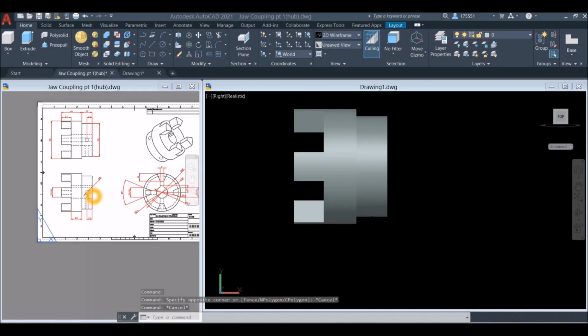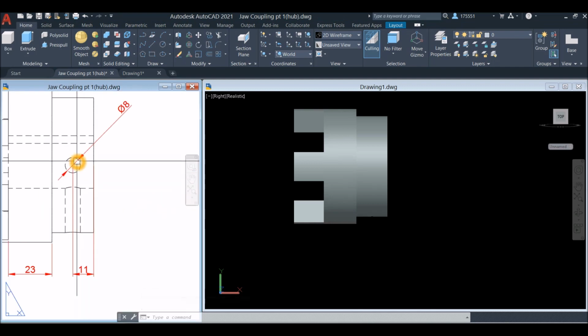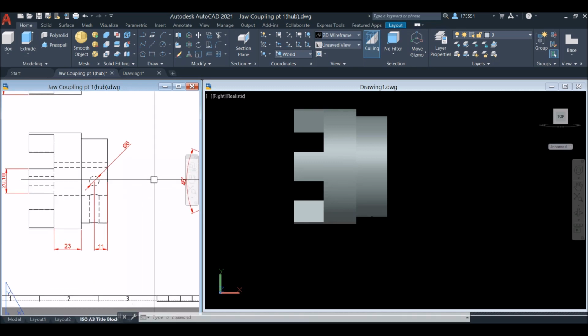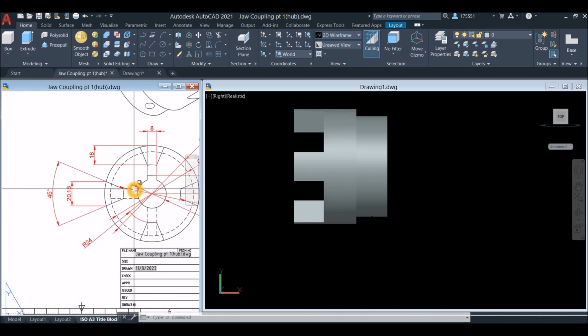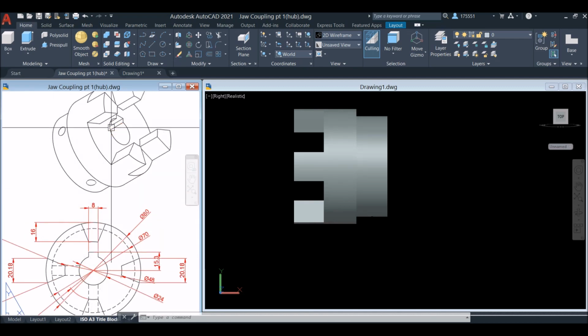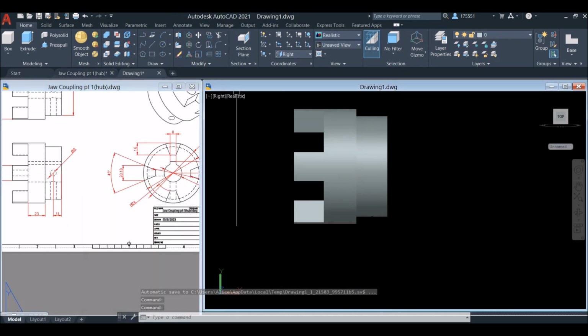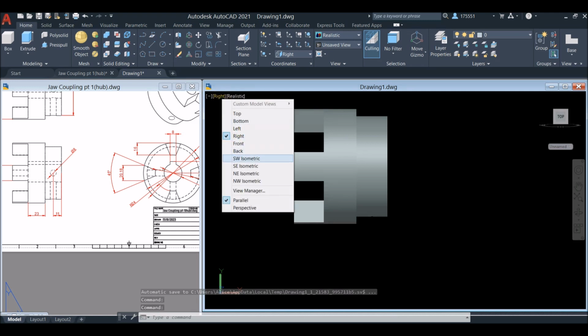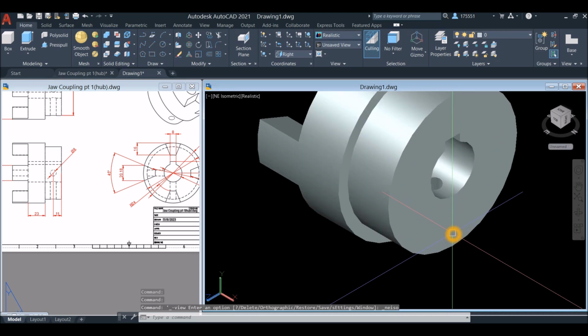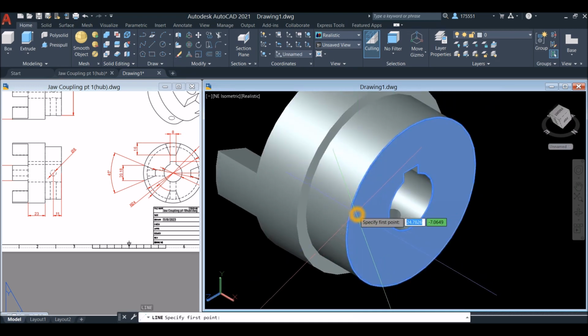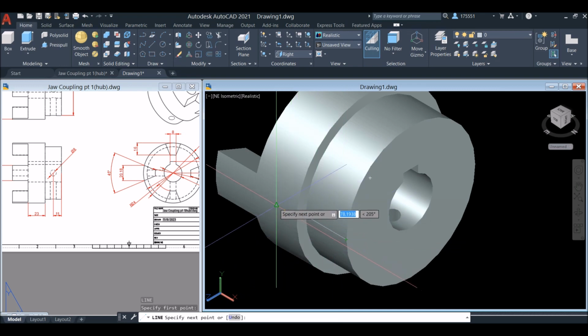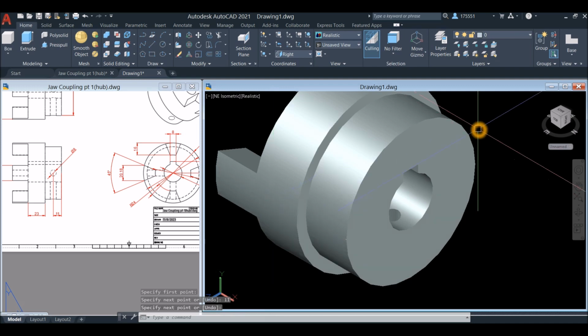Now I need to poke a hole through this area here, and the distance from the quadrant to the center of the hole or circle is 11 and the diameter is 8. And there are 2 holes as shown here, and the other one is below the keyhole. So I'm going to bring this drawing to northeast isometric and draw a guide. So line from quadrant and along the x-axis, enter 11 units, enter, and enter again.